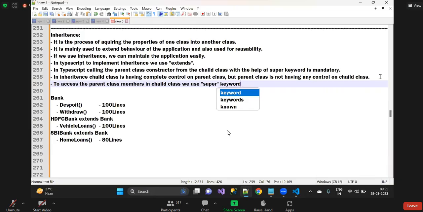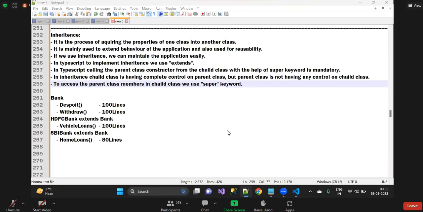Tell me. Yes or no? Right. So that is how it is going to be. Understand? A basic example. We will be extending it further, don't worry. But this is the basic example with respect to inheritance.